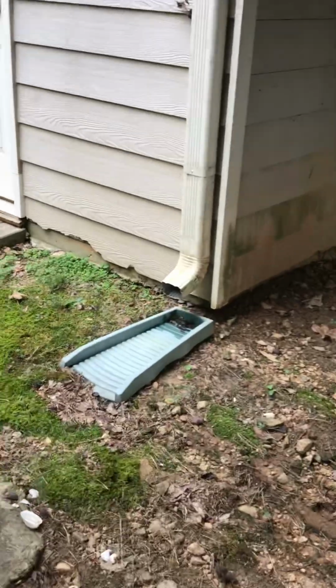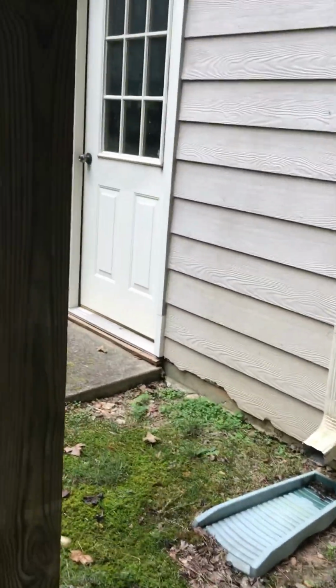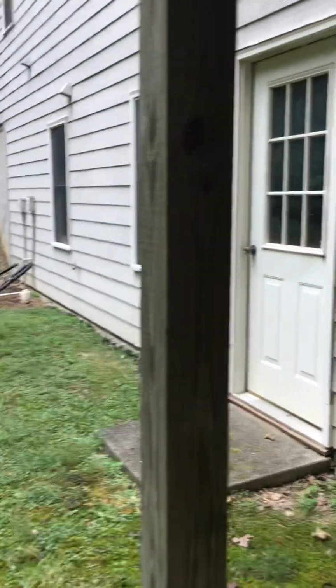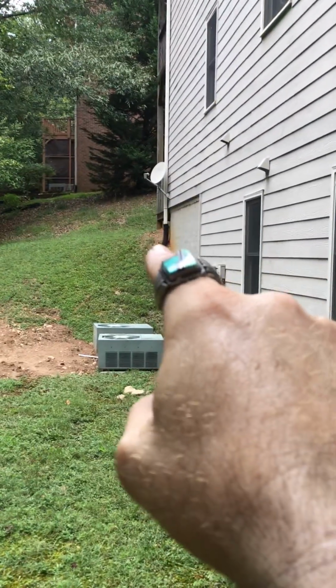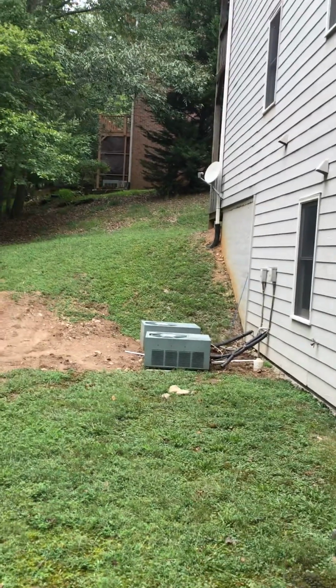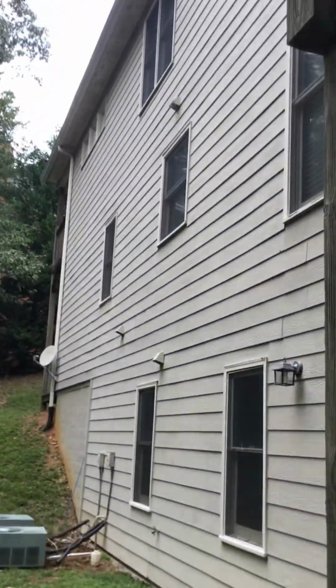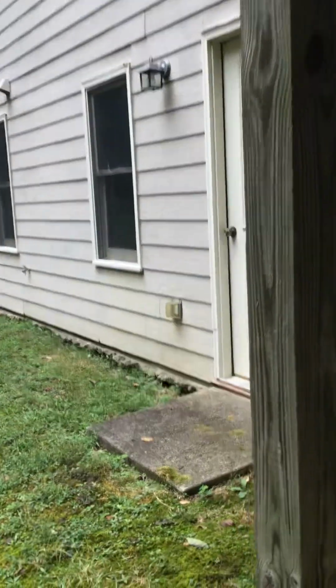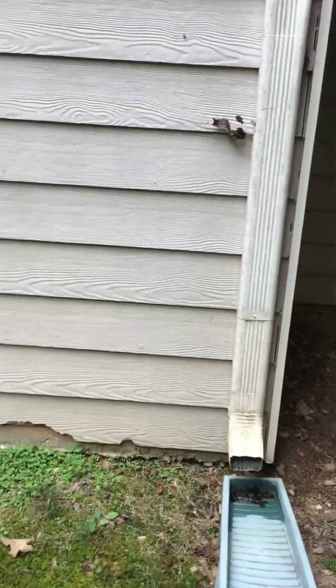Back here, this is the other problem with Nichiha. So down here, they've hit it with a weed whacker, and then you've got water coming off this gutter back here because I don't think this gutter was ever cleaned. And you've got an underground corrugated pipe. It just rained here a little bit ago, and when I go past it, you'll see it's bone dry. So it lets us know that outlet up there is probably clogged, and that's caused some of the rot in these windows back here.